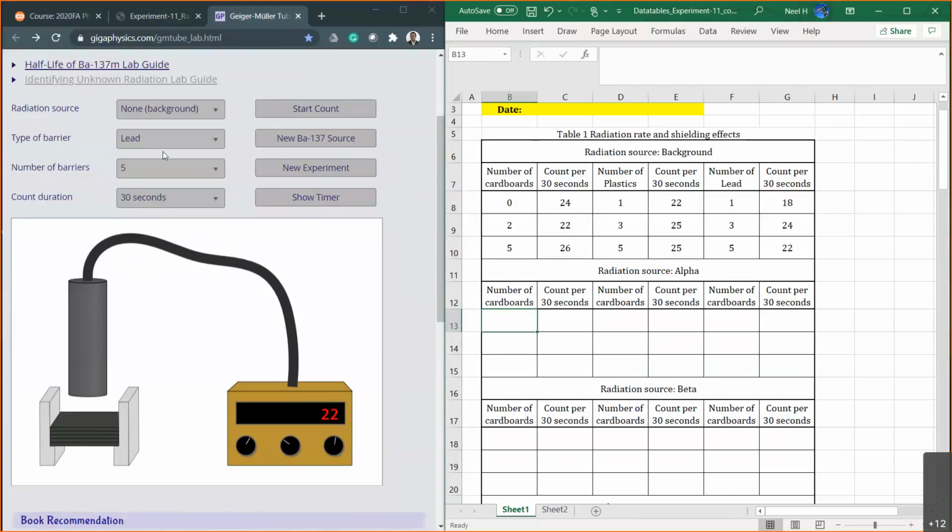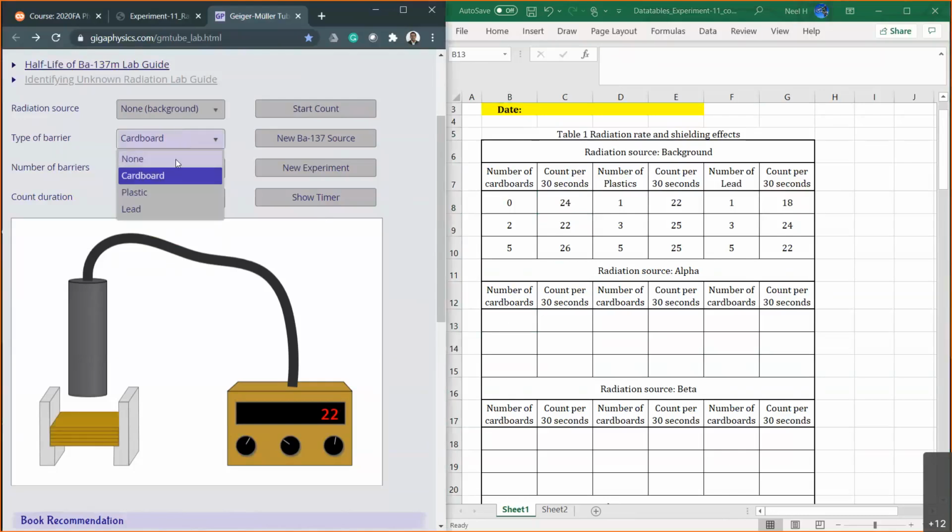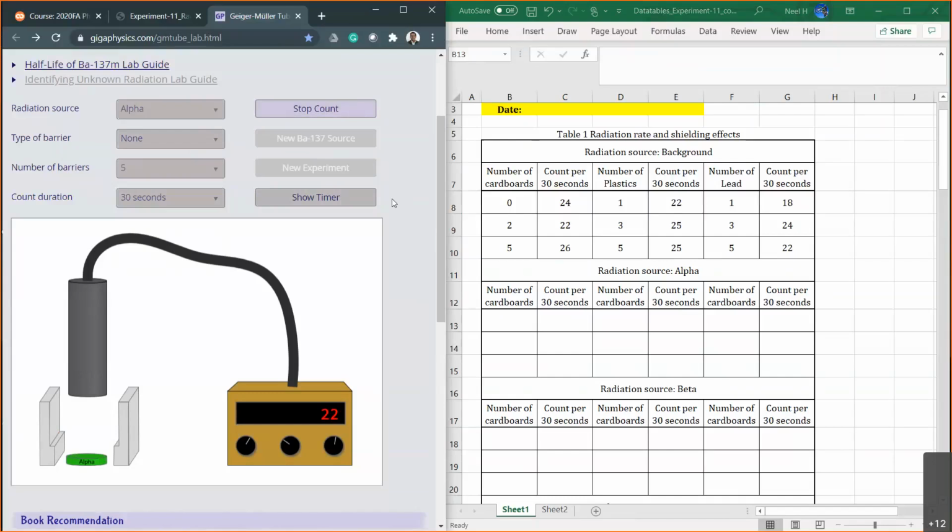So let's do it with the alpha source. Okay, so let's go back to the cardboard, none first, and then let's do the alpha source without any barrier, and let's count it. You can see now how much faster the count rate varies, right?